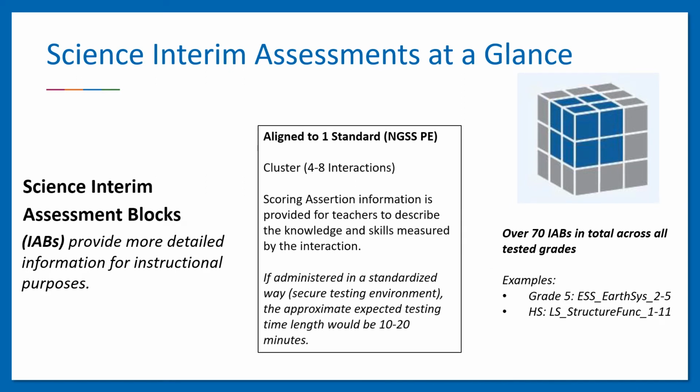Further, the science IABs are organized by cluster items, which may include up to 4 or 8 interactions to engage in the three-dimensional design of the assessment. The science interim assessment blocks require a testing time ranging from 10 to 20 minutes to administer, and because there is no hand scoring requirements, scores are available immediately after administration.